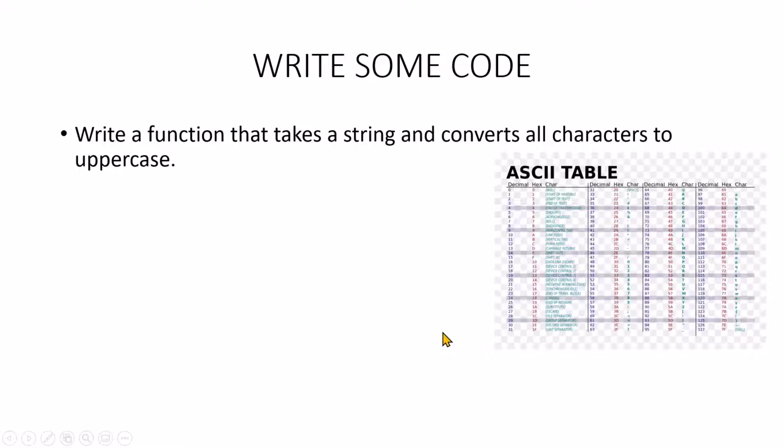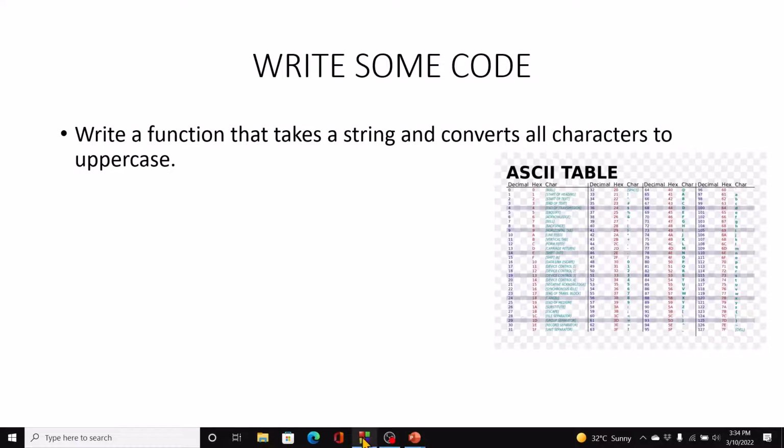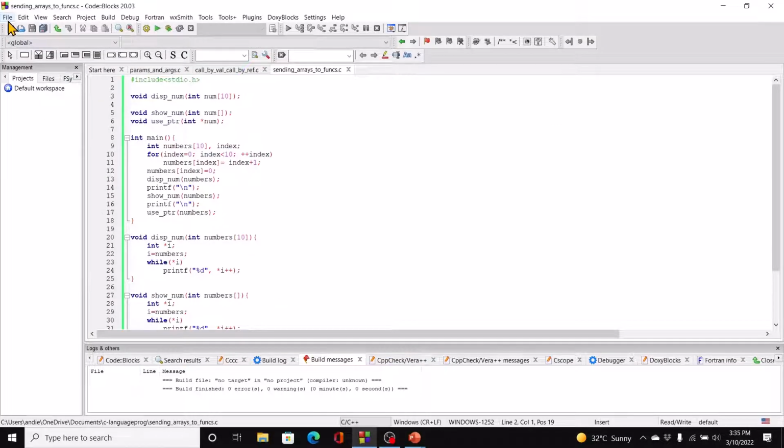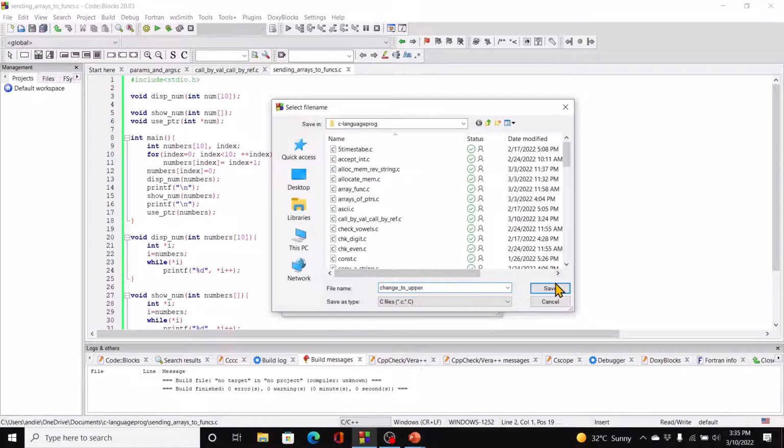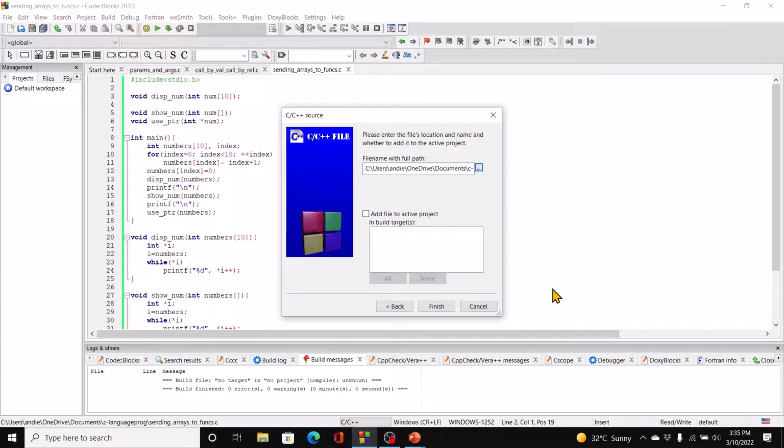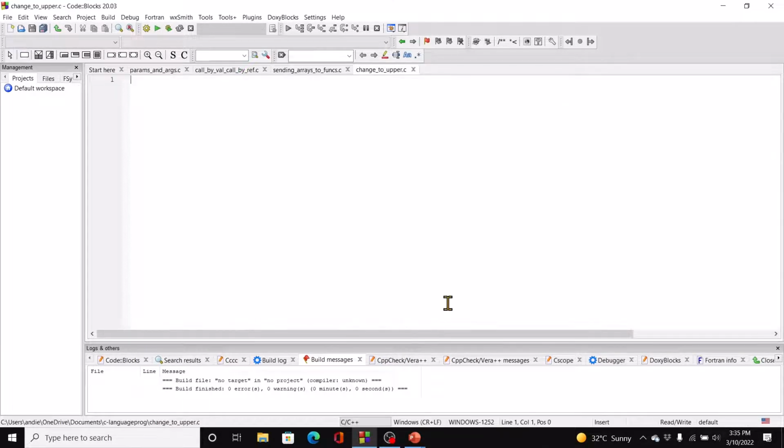So let's go ahead and write that code. Now you can start code blocks and start a new file. Right, so #include stdio.h, and then we start with declaring the function that is going to change the case.